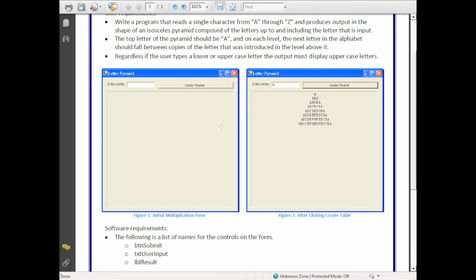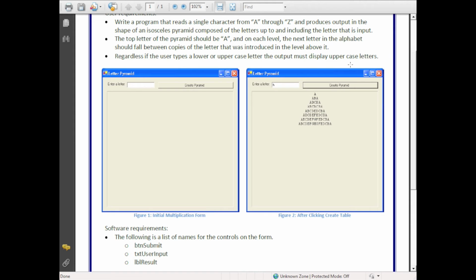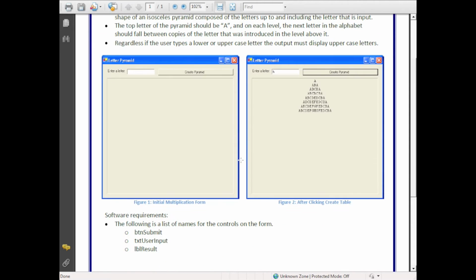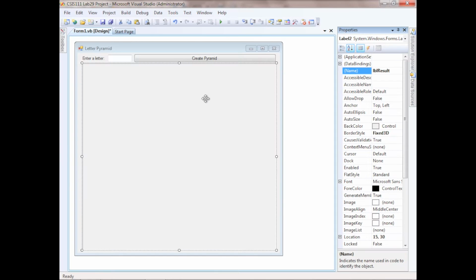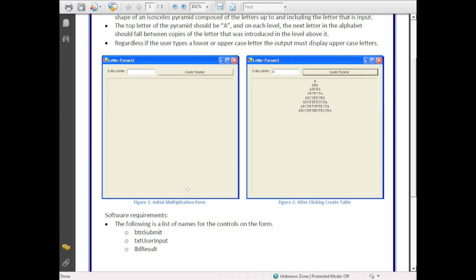The label is supposed to be LBL result. And the text box is txt user input. All right. So I think that's pretty much it in terms of the graphical user interface.